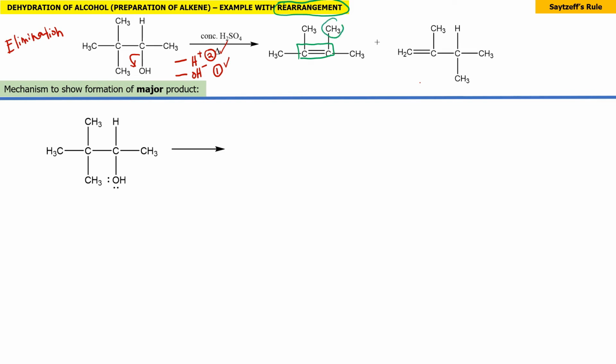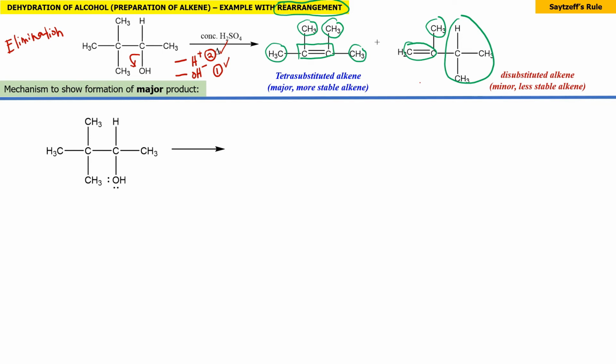So, here kita ada sebanyak 1, 2, 3, 4. Okay, 4 alkyl group. Maka ini adalah tetrasubstituted alkene. Okay, dan carbon-carbon double bond yang kedua pula, kita ada sebanyak 1, 2 alkyl group yang directly bonded to the carbon-carbon double bond. So, this is di-substituted alkene. So, between tetra and di, of course, tetra is more stable. So, this will be the major and this will be the minor product. Okay, so selepas awak dah identify major product, so now kita nak buat mechanism untuk major product tersebut.